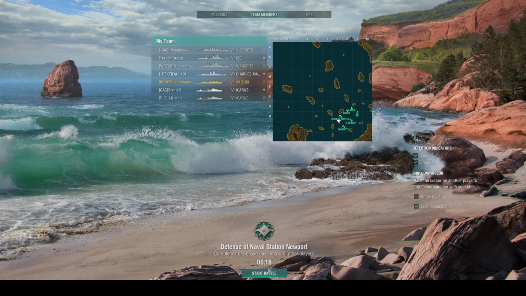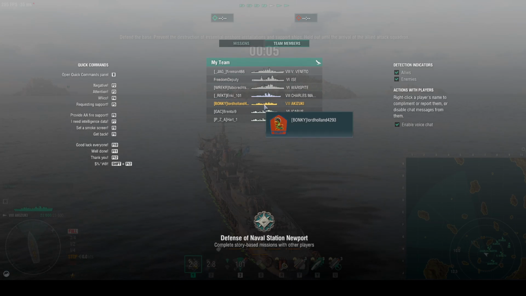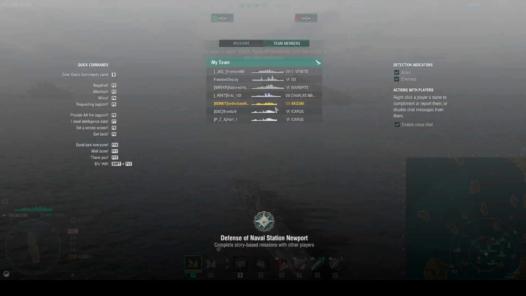Now this is going to be the ultimate guide to Akizuki. Our team: Veneto, Issei, Warspy, Charles, myself, Icarus, and an Icarus. So a lot of tier 6s.